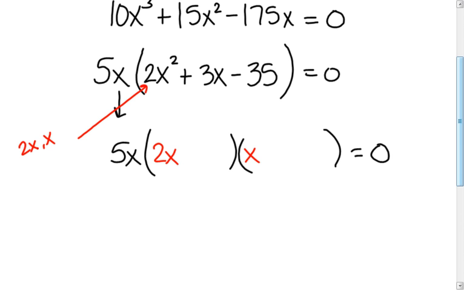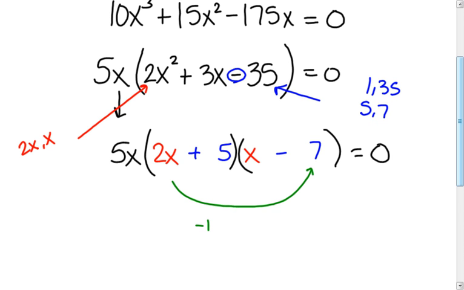And then in the back, your factors of 35 are 1 and 35, and 5 and 7, and that's all that can be. If it's a minus back here, remember you need to have one of each. And I am going to go ahead and try 5 and 7 first. Okay? So, here we go. Outsides, negative 14x. Insides, 5x. Negative 14 plus 5 does not give me positive 3 that I need in the middle.